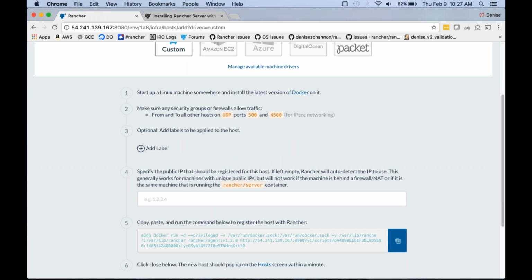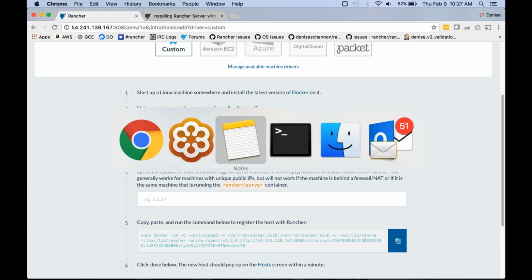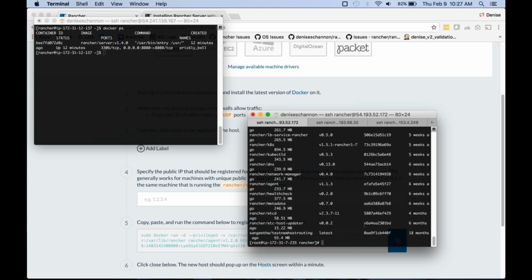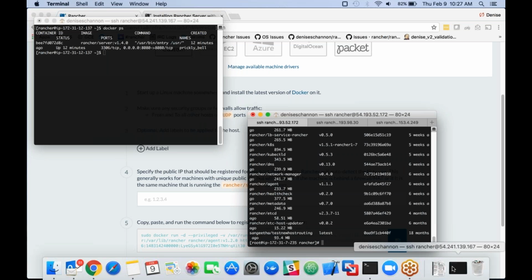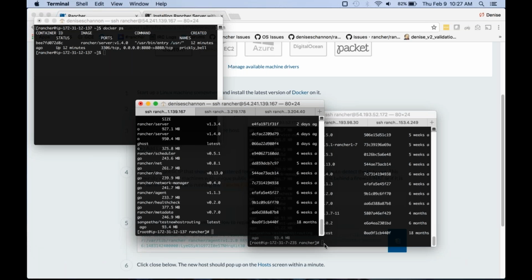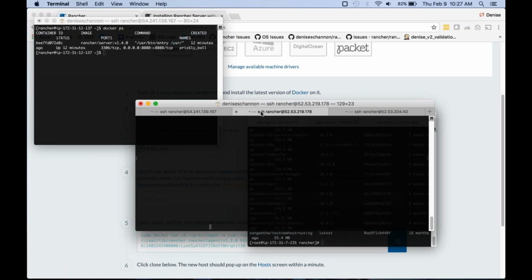So here we have custom hosts. I have some hosts here. Let me just take a look to see if this is the one I want to use. It's not the one I want to use. Here we go. I have some hosts where I have just pre-pulled some images. They're actually, unfortunately, not the right images, so I'm not going to use that host.